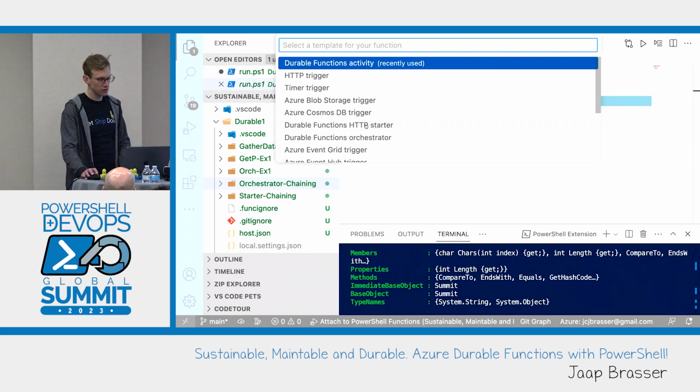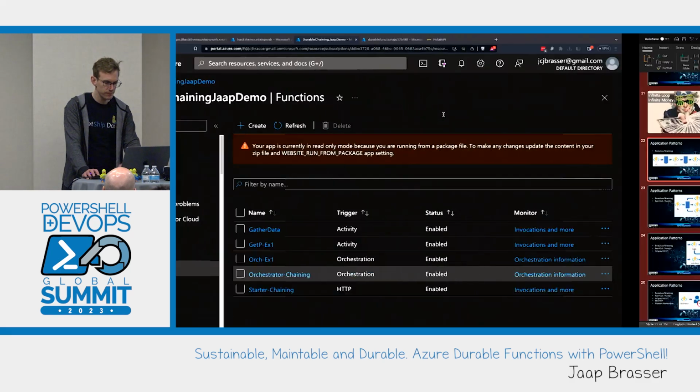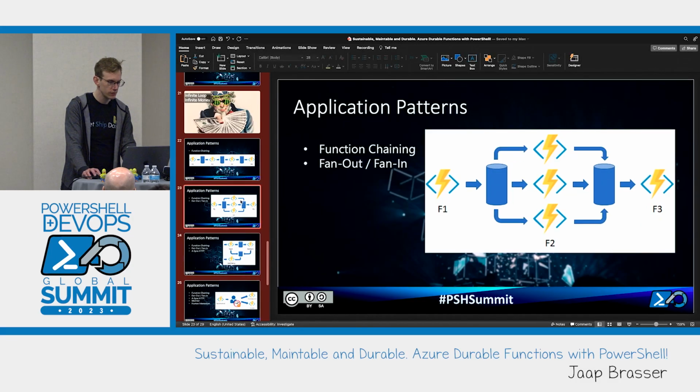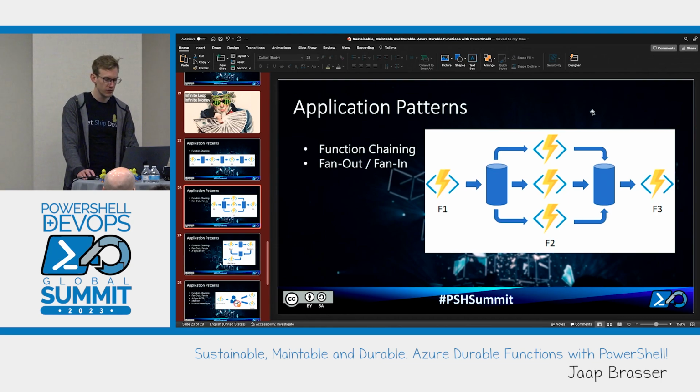So what we'll do is we'll get started with an orchestrator, and then we'll go for this approach. So we're going to fan out and fan back in, and see what we can do with that.